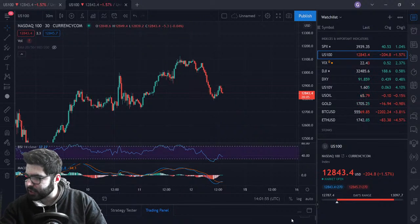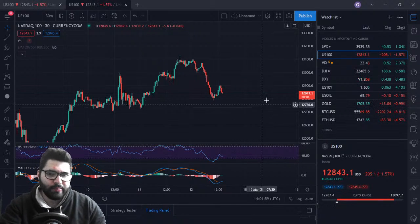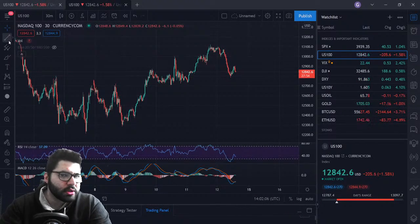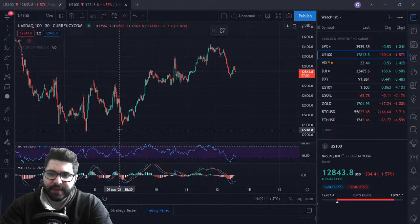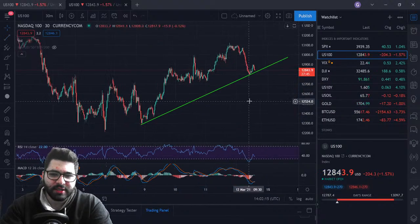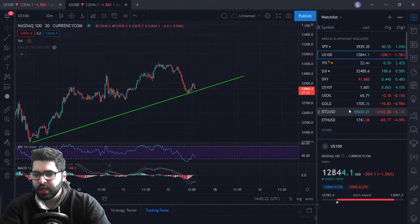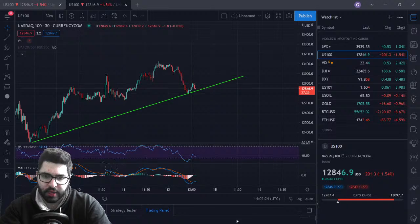Let's see what's happening here. All right, so Nasdaq is pulling back. I think this is healthy. It's a healthy pullback. You know, we have seen a very large move on the Nasdaq, so I would say it makes a lot of sense. Although I didn't expect it to be happening this soon, which generally tends to be when these corrections happen. When you don't expect it, it happens, and it seems like we're just consolidating in this zone. The market is going to open in about 28 minutes from now.